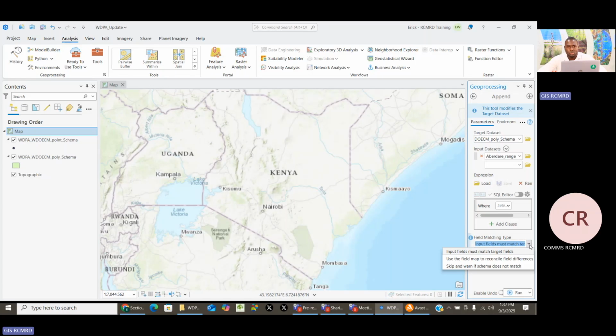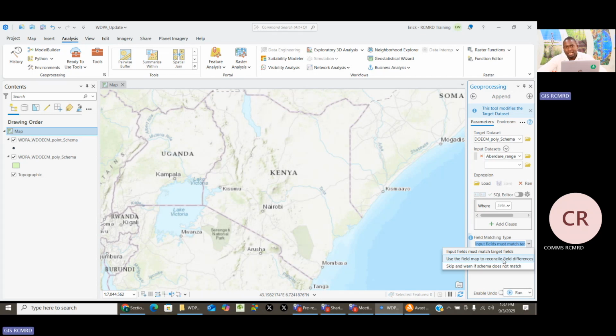The second option is to use the field map to reconcile field differences. Now, this is the best option because when you are appending your data, it gives you an opportunity to match the fields of the schema to the fields of the input data.